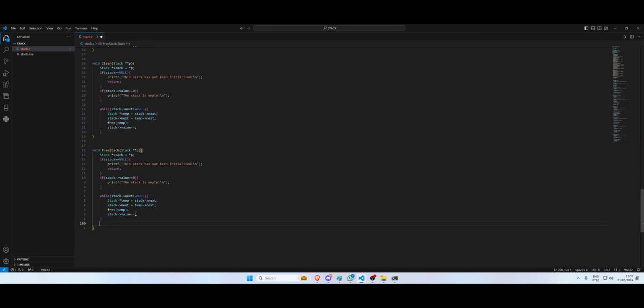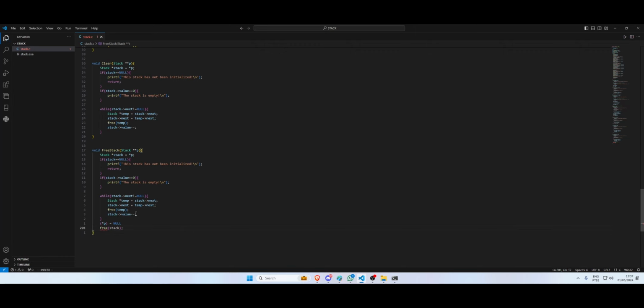Or we can simply free stack. And once we free stack, we have to make that the pointer is pointing to null, right? So this will point to null, and this will be freeing our stack, right?